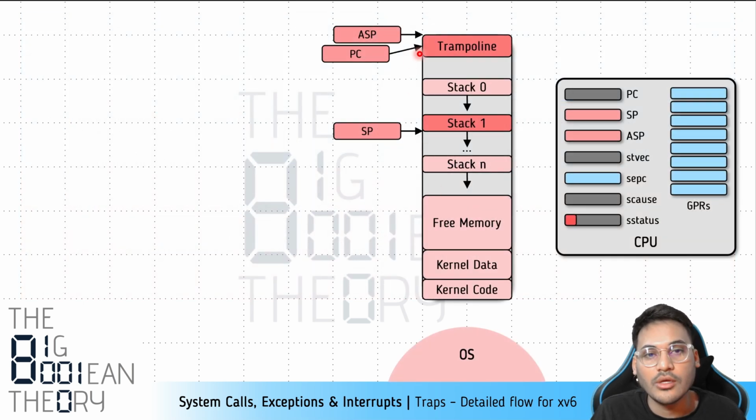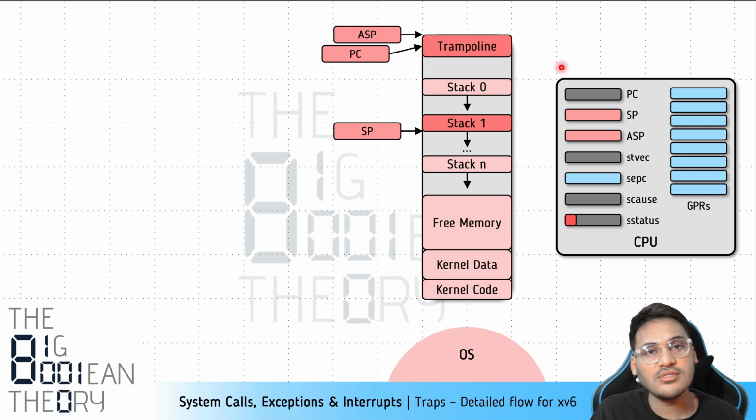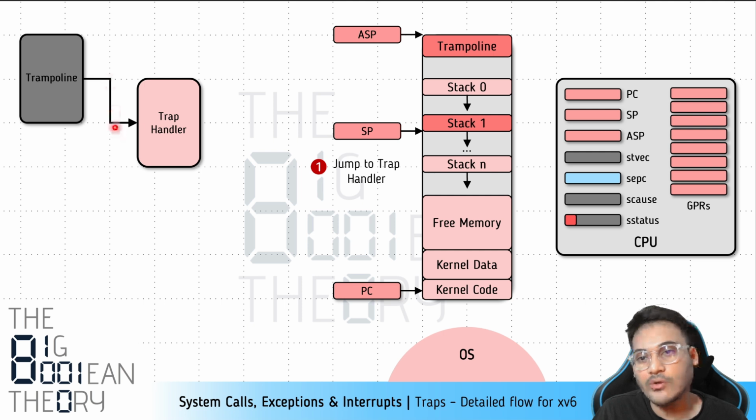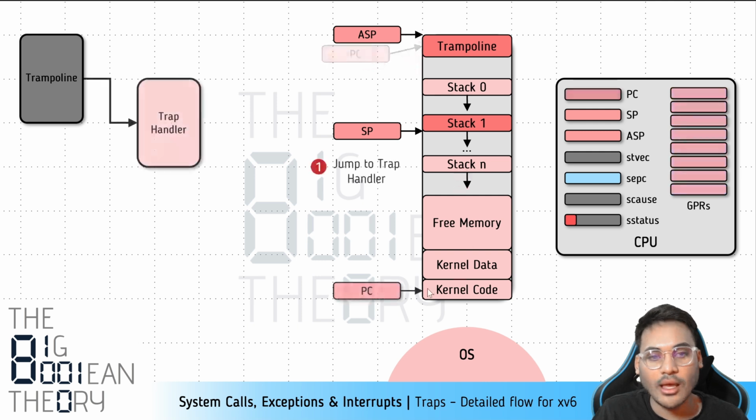So now we are executing the code in the trampoline section. We have to jump to kernel code and start executing the appropriate service routine. Till now we have not executed any real kernel code. It's just the trampoline section, which, if you recall the animation, is just used to make the switch from the user process to the kernel. After the trap, we started executing the trampoline code, and then we go to the trap handler. You can see the program counter was initially at the trampoline, and now it has jumped to the trap handler. Now the kernel starts executing.